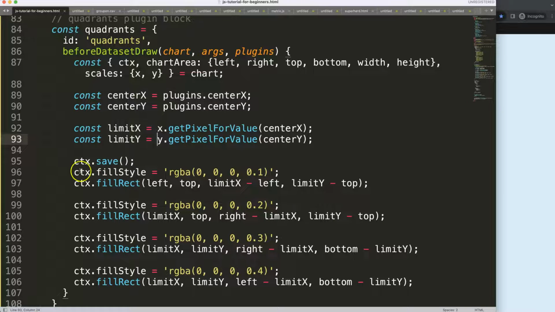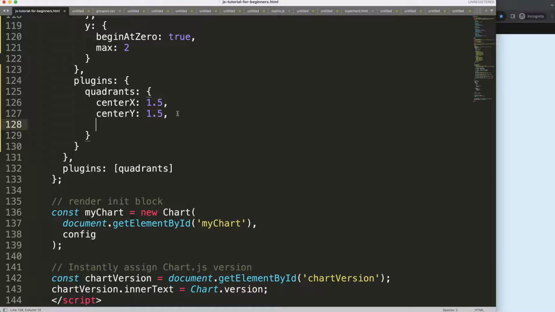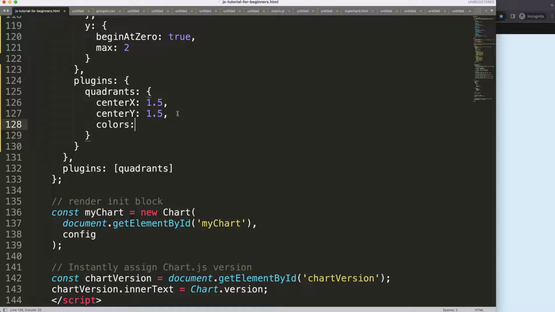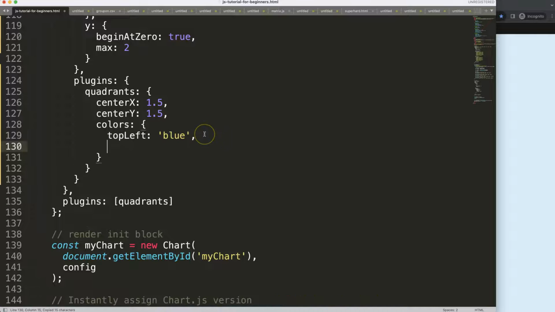So the next thing, of course, is how can we assign a nice color. So what we can do here is the following. I'm going to say comma. You can say here quadrant colors, so say here maybe the colors. We're going to put in the color in here. Say top left, and let's make this blue, and I'm going to put in a few more. Top left, top right. I'll make it red, and I will leave only those two, so we will skip the bottom left and bottom right.